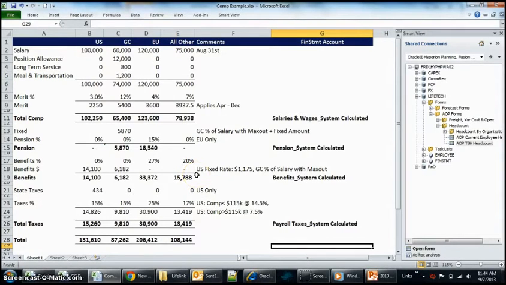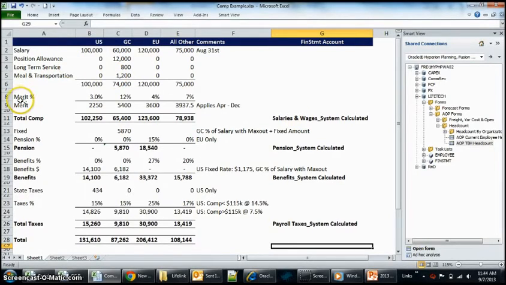This is a good opportunity for me to explain what's happening in the background while that calculation is running. What this is here is an example for a given employee and for each region and how their total compensation and benefits package is calculated. So the first step in this is to take their salary, which is supplied to us by HR, and add any additional perks or benefits that employee might receive that's individual to them. Things like position allowance, long-term services, car services, anything that can be applied directly to an employee is added on top of that.